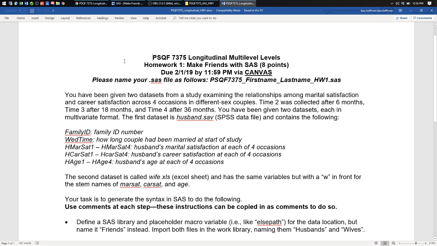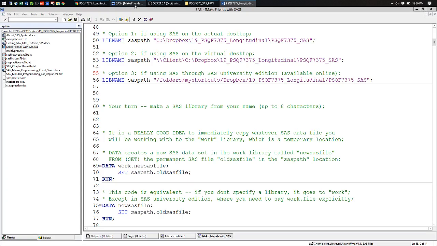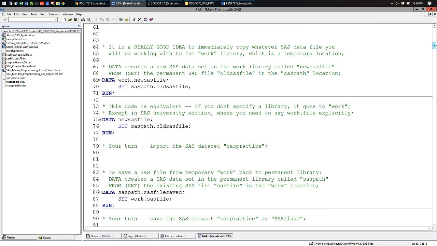So, I wanted to point out to you the homework assignment that goes along with this. The idea of this is that everything that you need to do this is inside that example SAS file. You should not need to refer to anything outside of that. Your job is to find where the information is and make your own version. So really, it's the idea of find and replace. I've given you examples of all the various types of commands. Your job is to figure out which aspects of the code that you will need to replace.